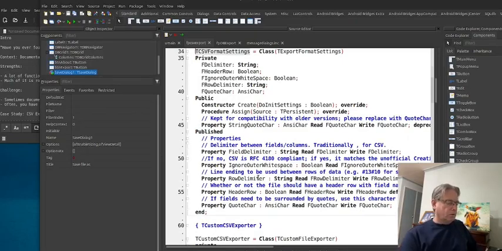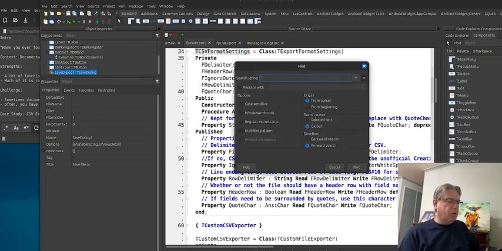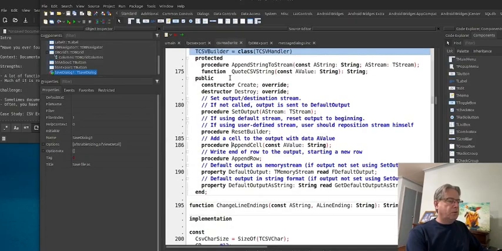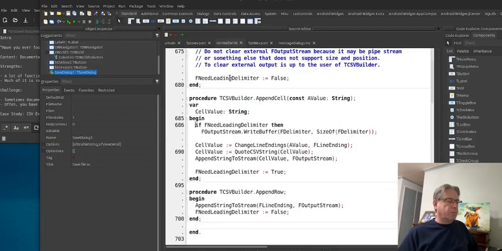So I'm going to be searching for a comma here, see if it does that one. Append row, do data row, append cell, append field. Need leading delimiter.